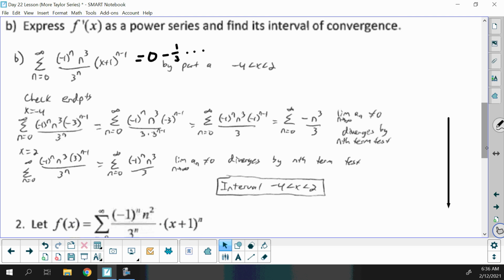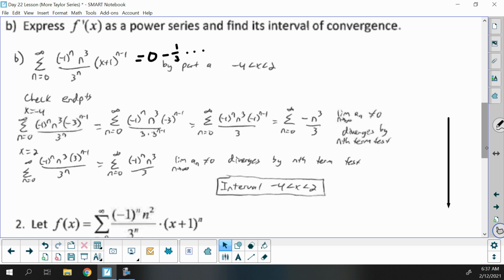So when you have a derivative, remember the interval of convergence will be the same, possibly differing at the endpoints. So from our last one, if we multiply the exponent down front and then drop the exponent by 1, we get that series there. We know that it's got to be initially negative 4 to 2, and we just got to recheck the endpoints. So when you sub in the negative 4 and the 2, we again get negative 3 and 3 for our two options, but they're raised to the n minus 1 now.